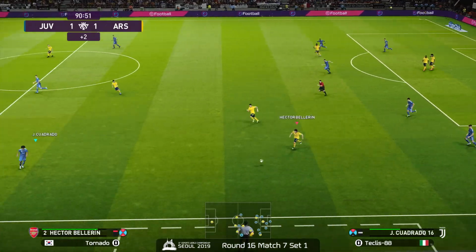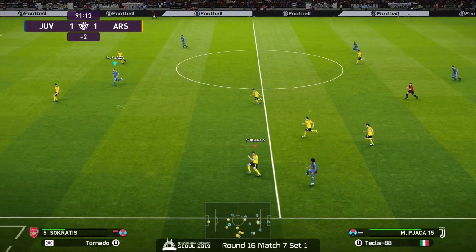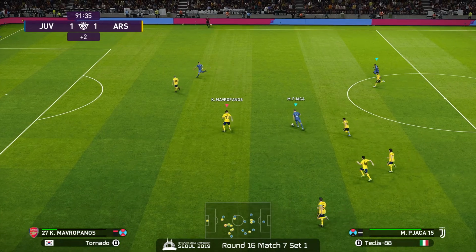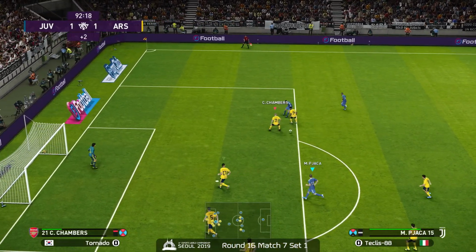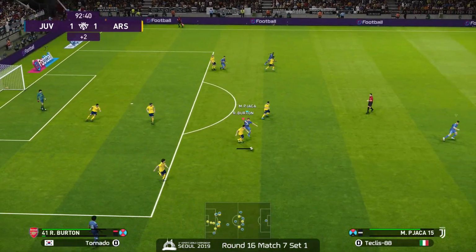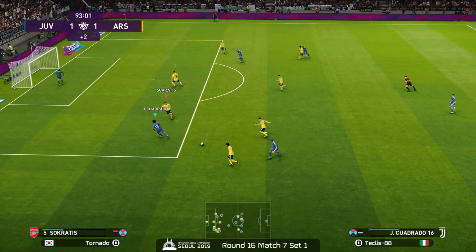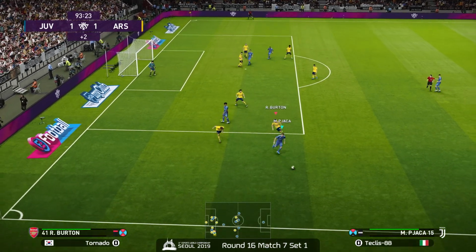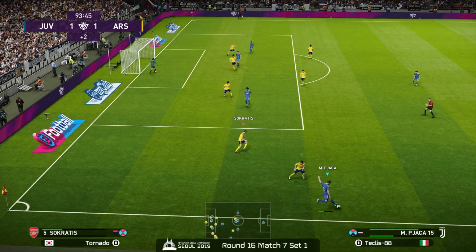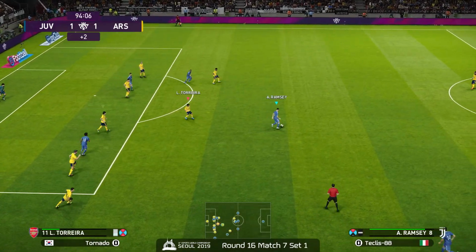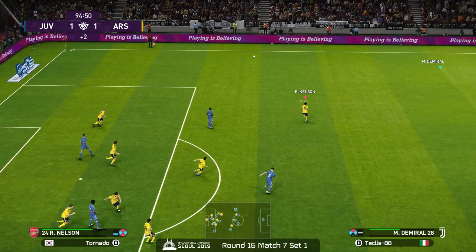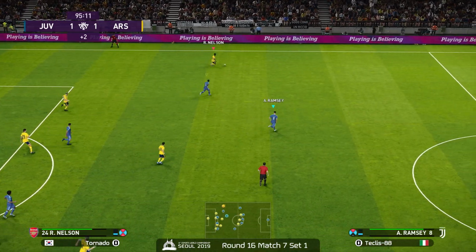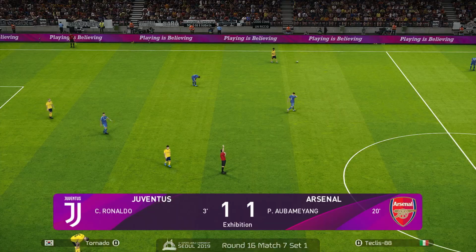Ooh, yeah, through the legs, Ramsey now with possession out to Cuadrado. Socrates two front. Gotta get back ASAP. To Ronaldo, great angle, back in. Oh, missing. Xhaka there. I don't know where that was going, but back out to Cuadrado nonetheless. Burton onto Xhaka. Ramsey. Out to Douglas Costa, who's fresh in off the substitution, but not in range to receive it. And at the end of exhibition, we are tied up at 1-1.